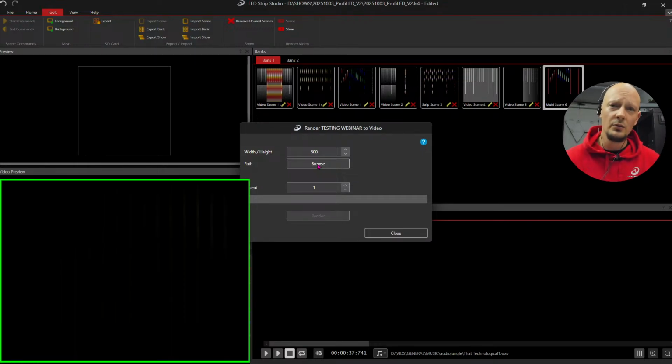You will select where you want to save it and how many times you want to repeat it. The video will have the audio in it, so if you are working on a show synced with music, the file will also have the audio, so you can send it to your client with the audio.